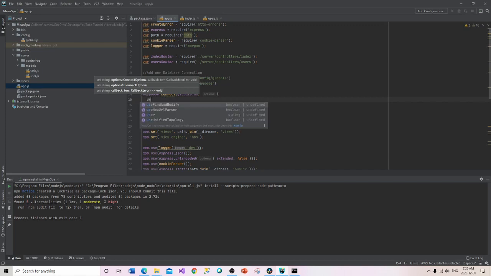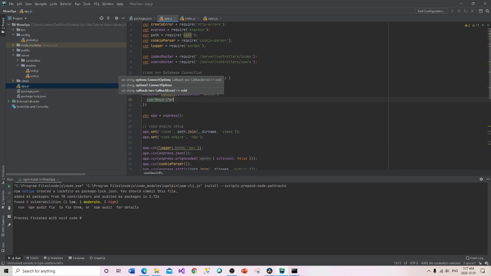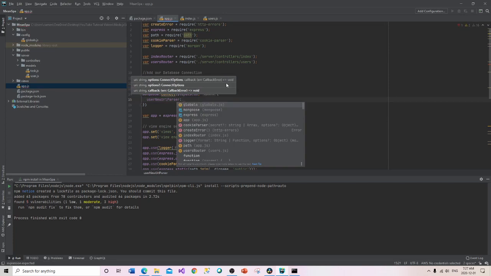So this is going to be user, username, or sorry, not name, user new URL parser. Let's see, it didn't give it to me. URL parser. Okay, and we're going to set that to true.